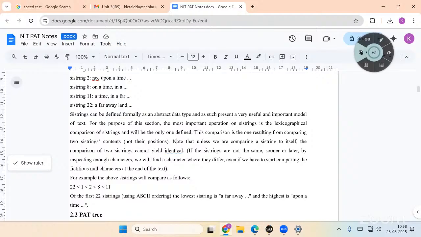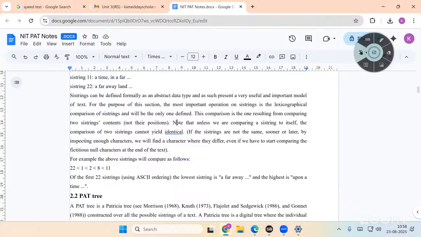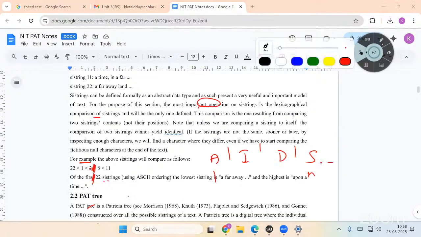So unless you compare the same string or the same substrings, you are not going to get the same value. That is, if you want to compare AIDS and AIDS, what are you going to get?